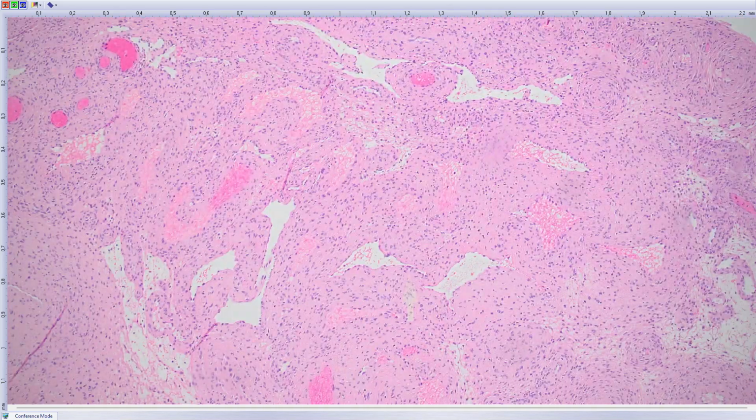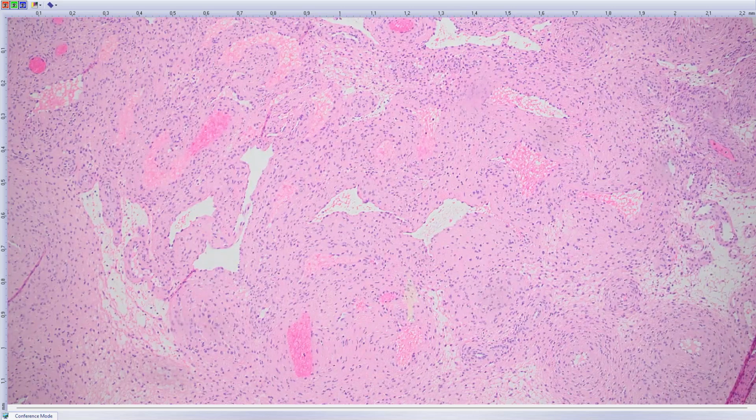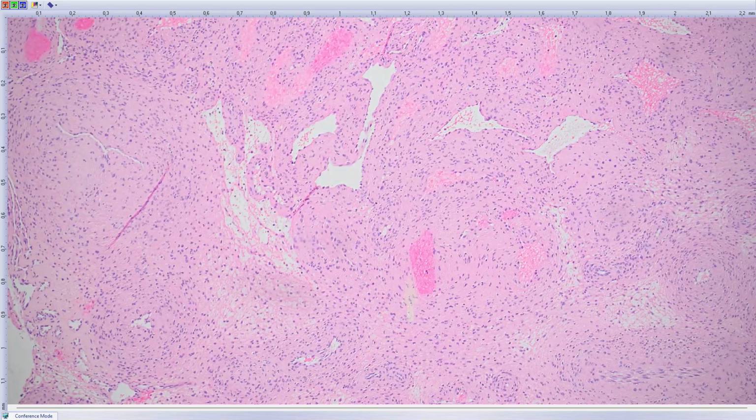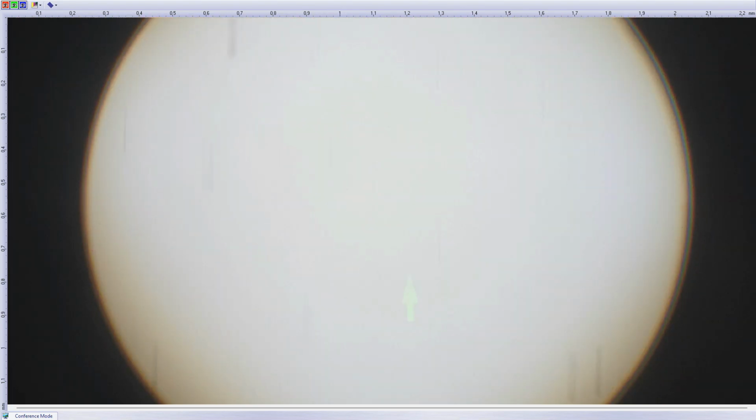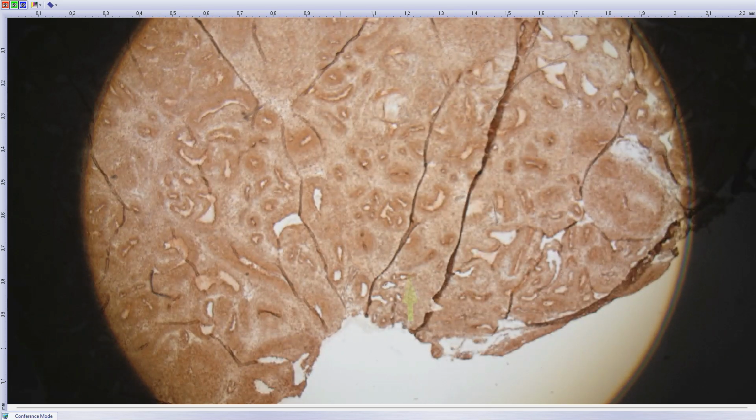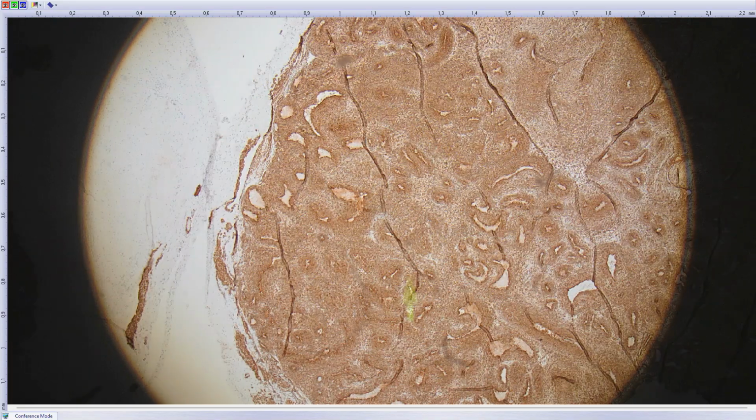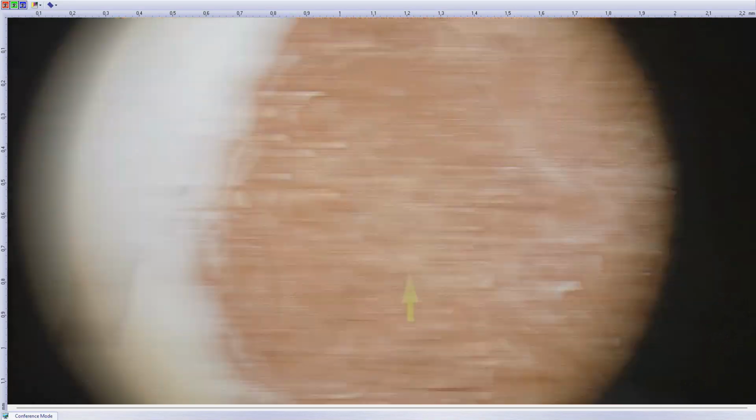The tumor cells, you cannot very well appreciate the cell borders like you can in glomus tumor, which is one of the pericytic tumors. So this does not look like a glomus tumor really. This looks more like some myoid thing. Very eosinophilic, abundant cytoplasm. This is smooth muscle actin. So the whole thing is diffusely strongly positive.